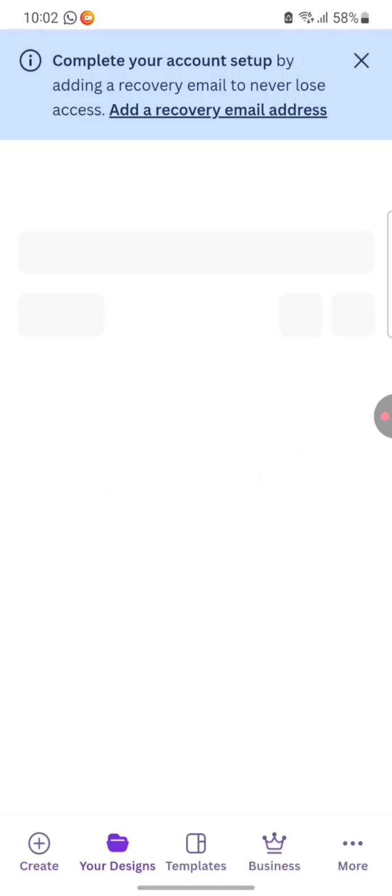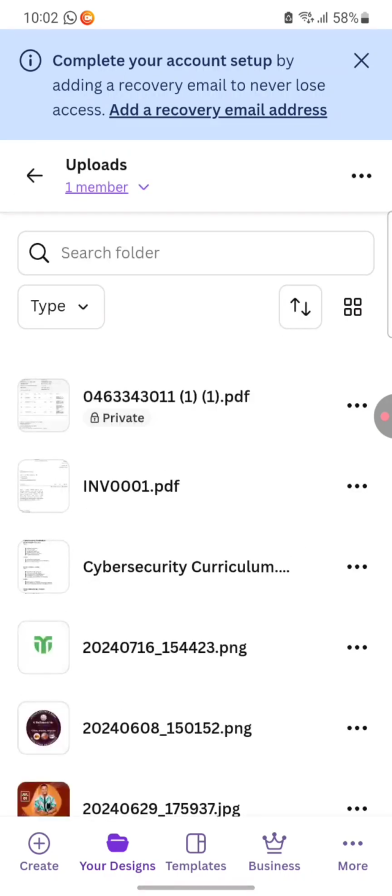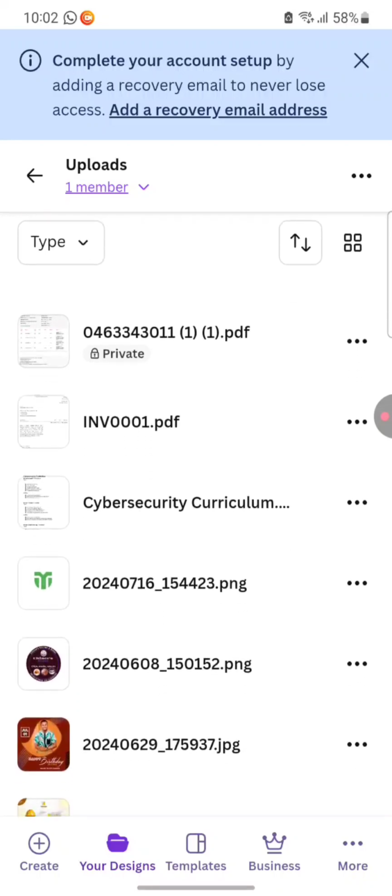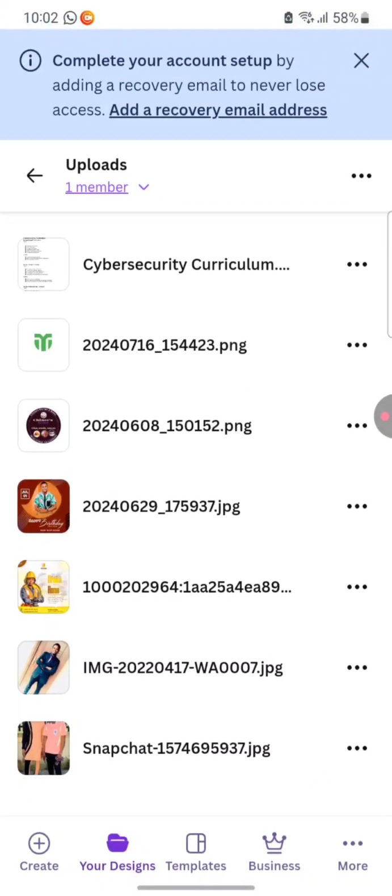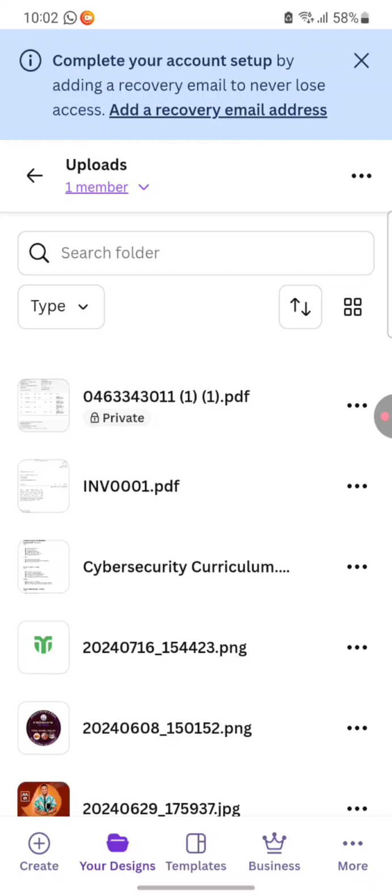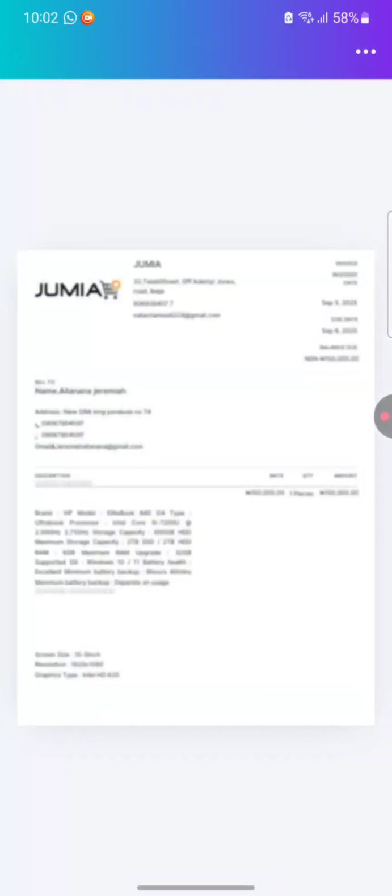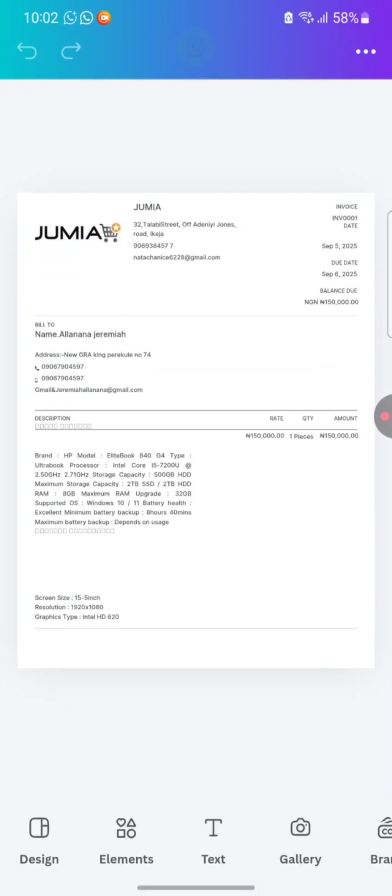So you open it with Canva. You can choose a mega, or you can choose a draft, whichever best suits you. For the sake of this video, I'm going with Canva. So you will see how the PDF looks in Canva. You see, right? These are the designs that I've already made as a PDF. I hope you guys are seeing it. Now let me tap on this for the sake of this. Okay, this is a Jumia one. Let me go back.